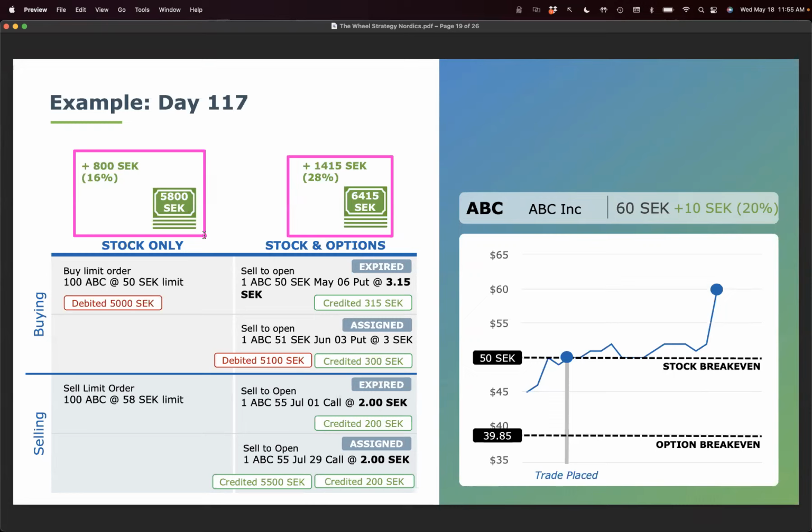But the goal, again, is to further reduce the break-even point of the options investor to a point where you can have a very comfortable cushion from the price that you've purchased the stock at. And it gives you this downside protection, so that even if the stock gets down to 40 crowns, and maybe at that point you say, hey, I think I may have gotten the stock wrong, it may actually continue to move lower instead of higher, and you decide that you're going to get out of the trade, at that point you're not taking a loss. You're flat on the position.